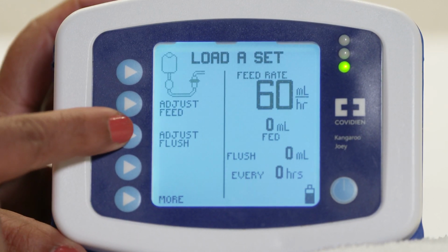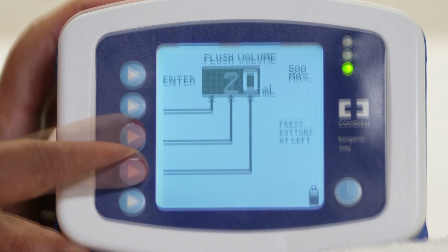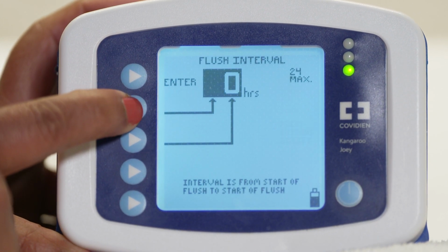To adjust the flush volume, press Flush Volume on the left side of the pump. Enter the prescribed flush volume. Press Enter at the top left corner of the pump. Press the Flush Interval button.